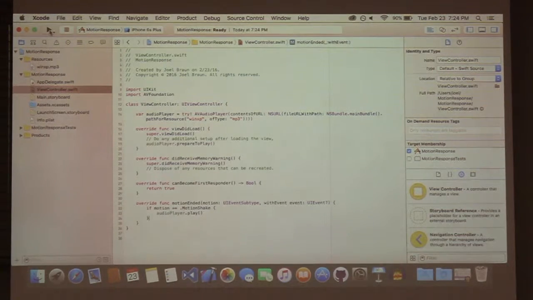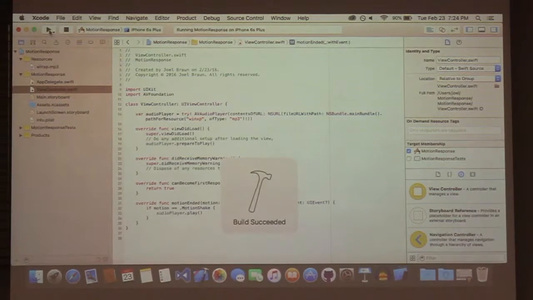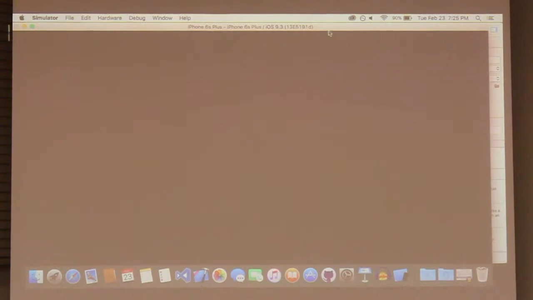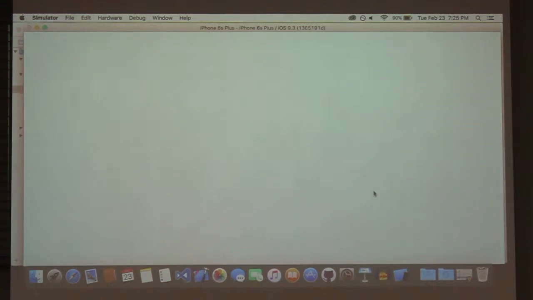Let's hit the play button. And what this is going to do is it's going to do a compilation. There's an iOS simulator, it's very large. That's okay, we don't need to see anything, let's let it boot. And you have the typical iOS beta errors. Oh, there we go, there's our application.